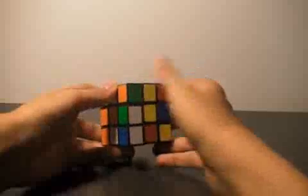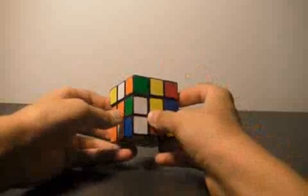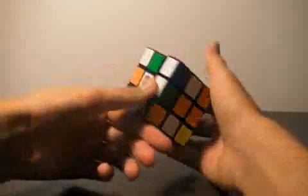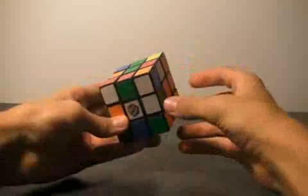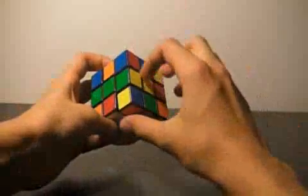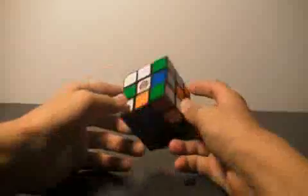First we find an edge piece. Here we go. Green and white. The second step is we have to connect this white to a white center. So if we turn this like this, then these 2 whites will be connected. The third step is to connect this green with the green center, so we turn it like this. And the final step is to fix any mistakes we may have made. Well, we haven't. Our yellow is still there, and now we've created the white. And now we start all over again.